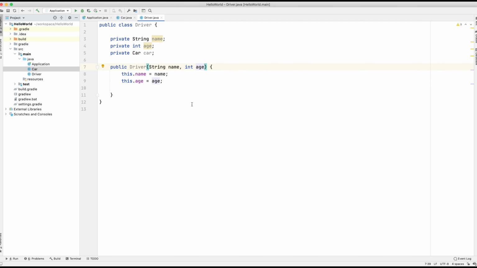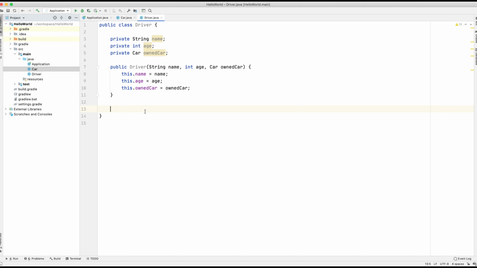So once we instantiate a driver, we're going to supply it with a particular car. So a driver relates to a particular car. So Car ownedCar. And we'll also call this variable ownedCar, so it's a little bit clearer. this.ownedCar = ownedCar.